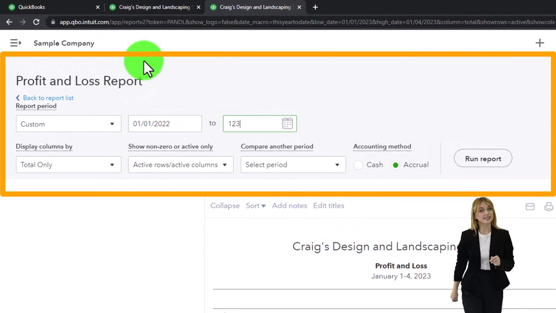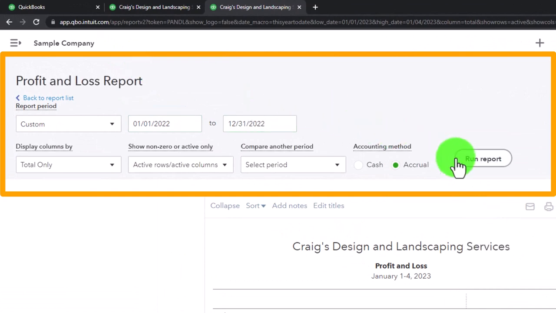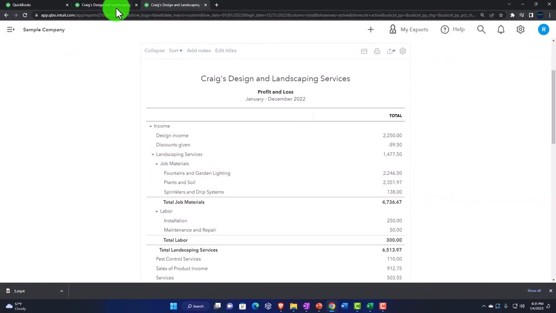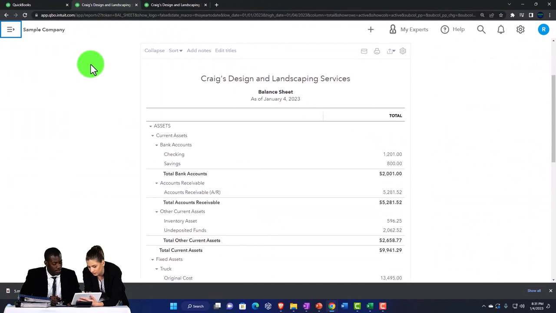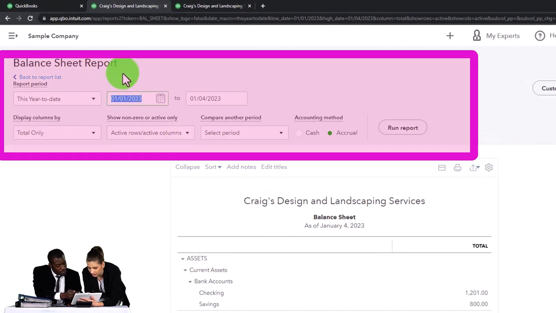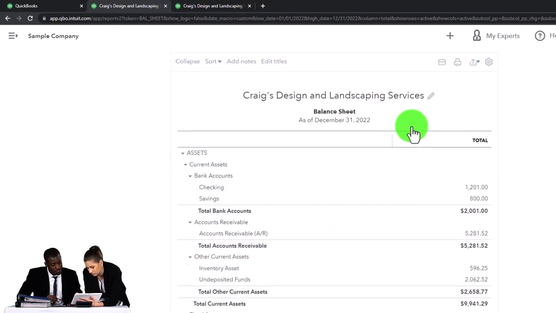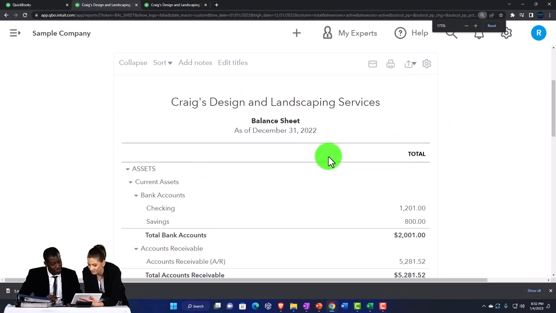Changing the dates on the range from 01/01/22 tab 12/31/22, run it to refresh it. Tab to the middle, closing the boogie, scrolling up, changing the dates from 010122 tab 123122 tab, run it to refresh it. That's the setup process that we do every time.